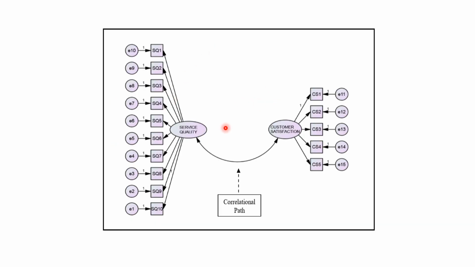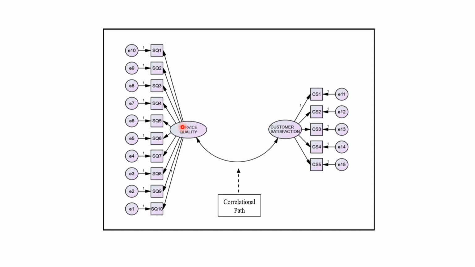Let's look at this in real world terms. We are measuring service quality and we have a scale, and these are the scale items on which we seek the responses from the respondents. So we could have a Likert scale, or a rating scale from 1 to 10, or a Likert scale from 1 to 7 or 1 to 5, say. You could have respondents agreeing or disagreeing, with different degrees. This is item 1, this is item 2, item 3, item 4, item 5, item 6, item 7, 8, 9 and 10 of service quality. And that is how service quality is measured, because service quality is a latent variable.